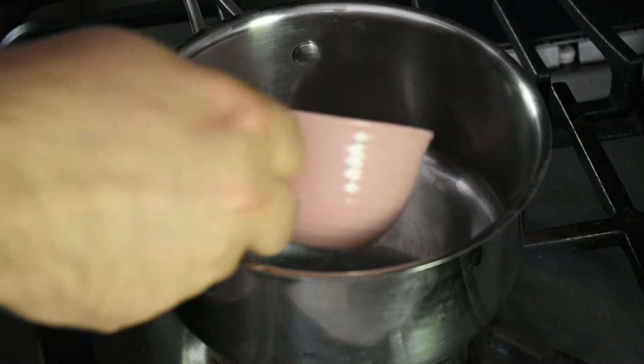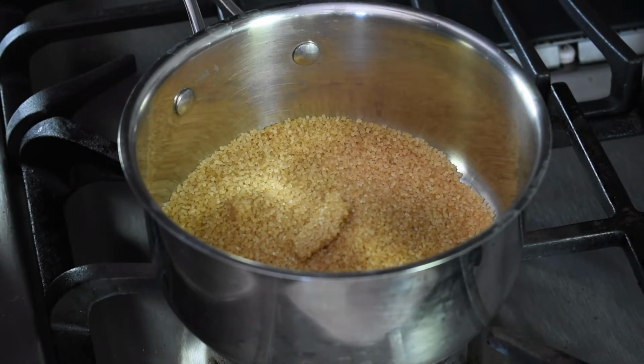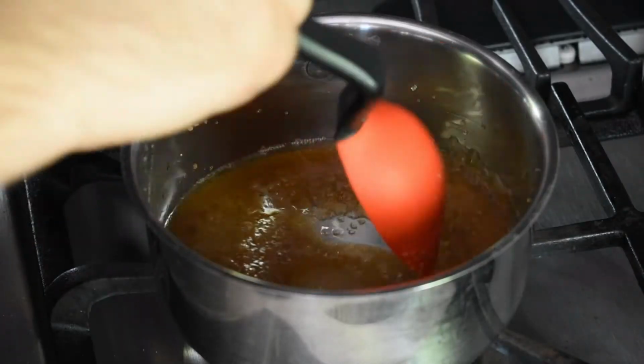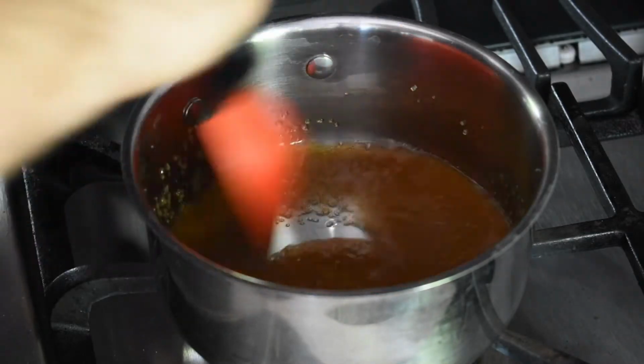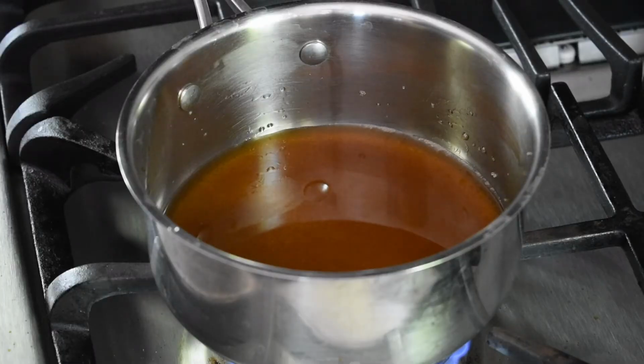So the first thing that we will do for our caramel apple empanadas is to make the caramel. So we will take half a cup of sugar and add it into a medium-sized saucepan. Then into this we will add in a 1/4 cup of water, or just enough to barely cover the sugar. Make sure to use cold water and then turn on the stove and begin to cook your sugar that way. Don't use warm water from the beginning.